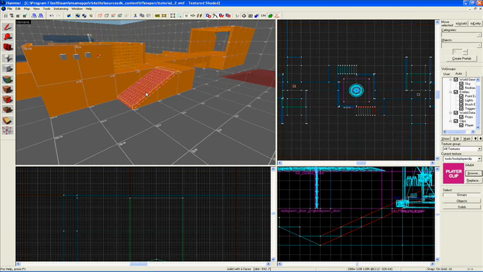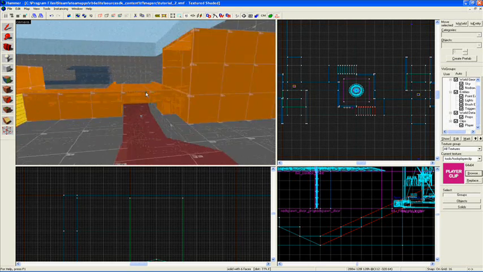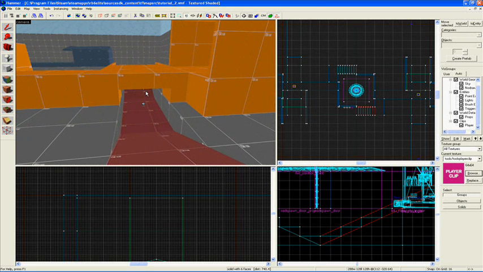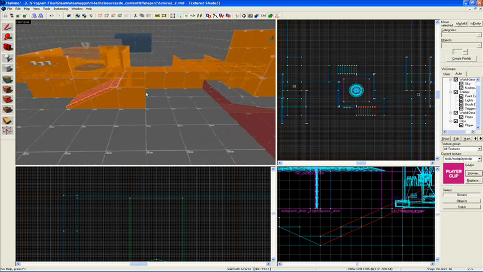competitive level maps. Competitive players hate getting hung up on little details in your maps, little rails and lips and stuff like that. If you can player clip those off, and I'll show some examples when we do func detailing and other map optimization techniques, then by doing that you are essentially smoothing out all of your corners. You're making it easier for players to move around, and in a competitive setting, that's really important.